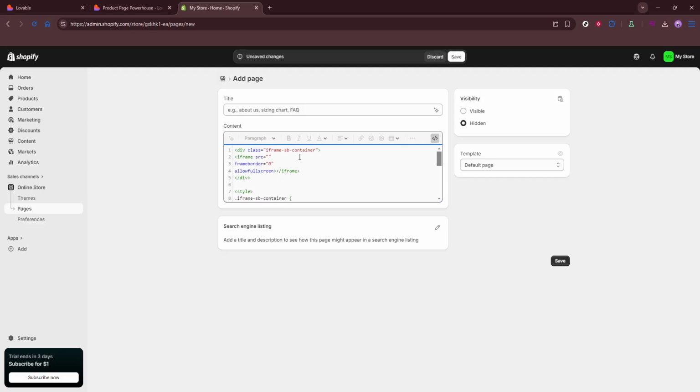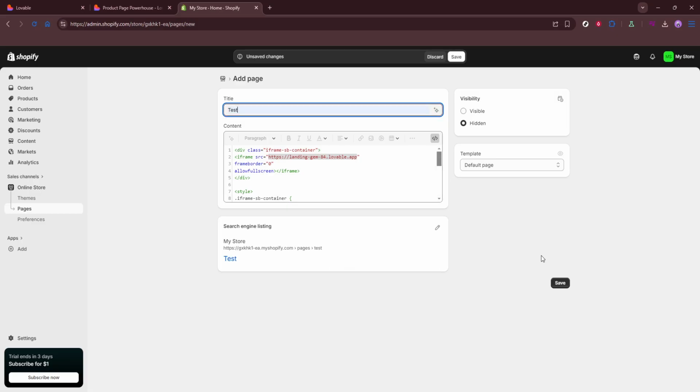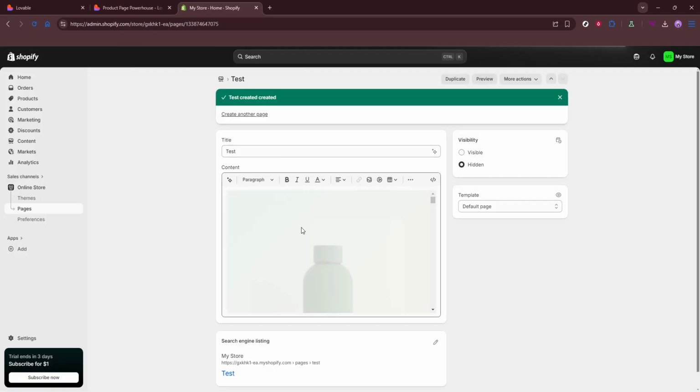If your theme supports it, make sure the embed is responsive so it looks great on mobile and desktop. Add any light styling you might need to match your store's fonts and spacing. When you're done, save the page and preview it. Confirm the content loads smoothly, links and buttons work, and the layout feels cohesive with the rest of your store. If anything needs refinement, return to the HTML editor to adjust the embed or spacing.